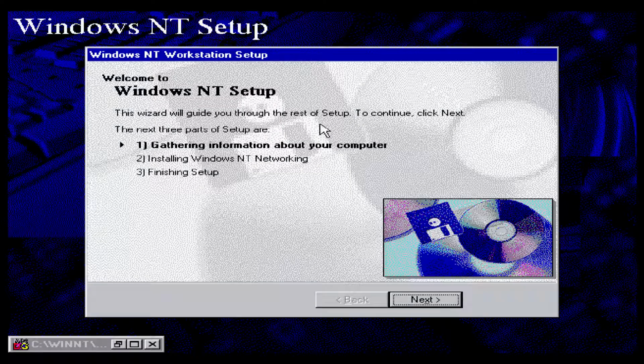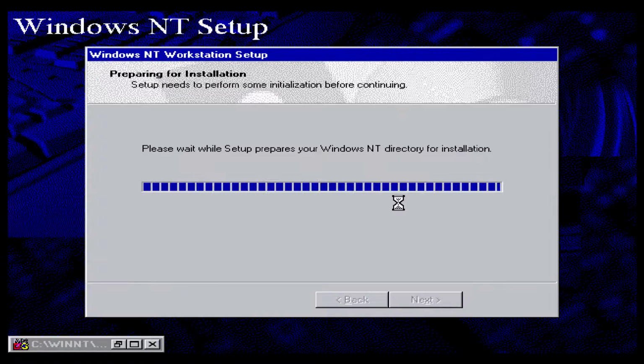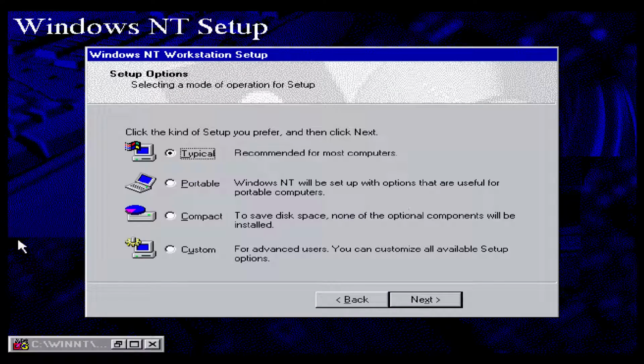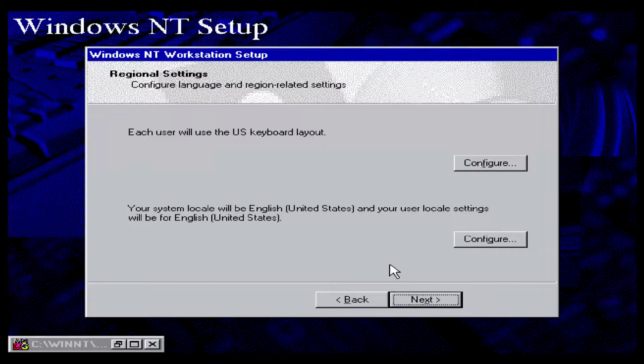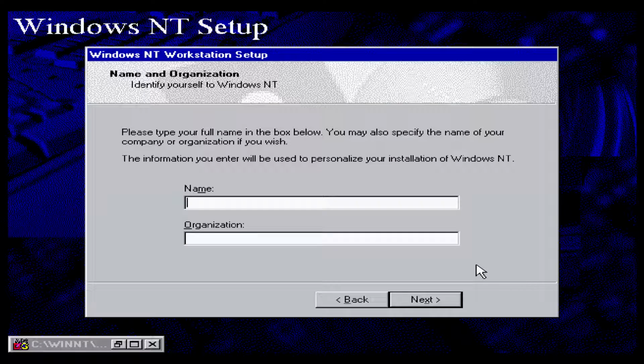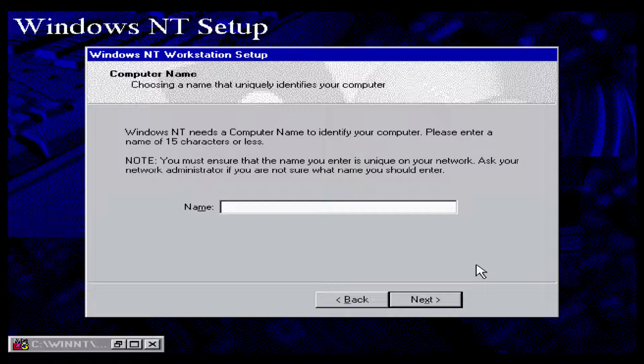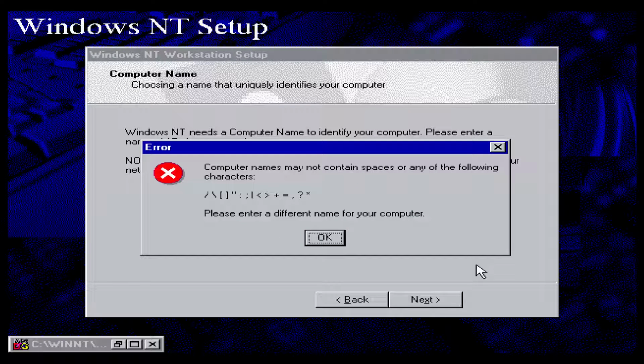Here we go, look at this. This has changed. Okay, Windows NT setup. It started to say Windows NT. Still got the same portable, custom setups. Got everything here. Regional setup looks the same. This looks a tad bit different. And I can tell you guys the BIOS state, which will probably give you an idea when this build was compiled. This is what the BIOS state says: October 24th, 1997.